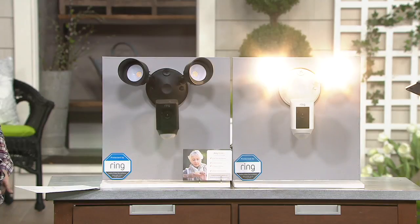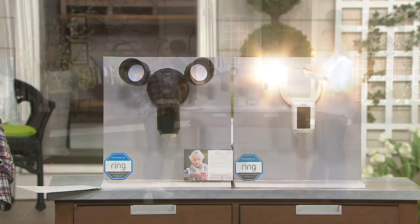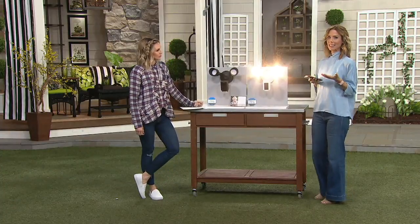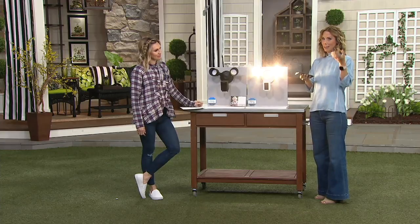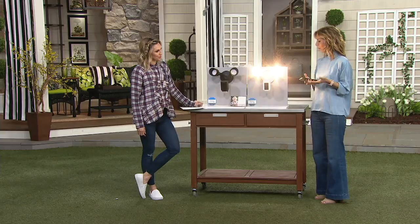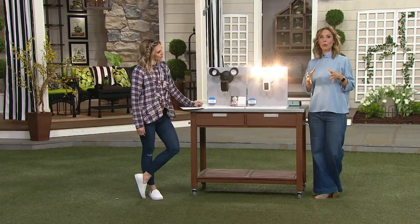And it's all of a sudden now, remember, wherever you are, you can control what's happening and what your camera is seeing from the safety and convenience of just holding your phone. That was a real game changer because it's being able to be home when you're not. It's like a level of control. We always talk about that one. And with Ring, you have the ability to put lights and motion and cameras exactly where you want them.